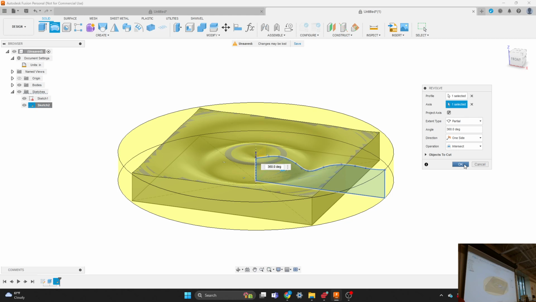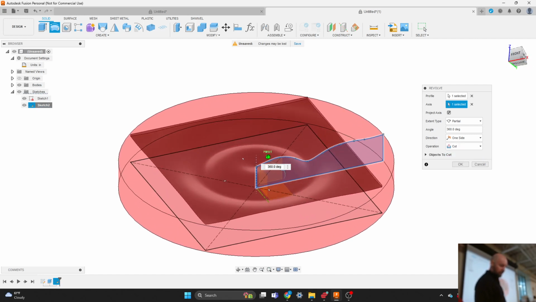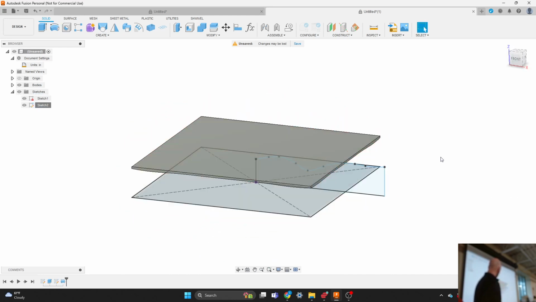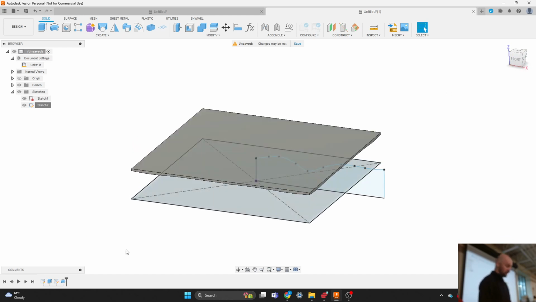Can you explain intersect versus cutting? Yeah, so the intersection is going to make it so what I'm revolving, only the things that overlap is what it's keeping. Versus cutting, I'd be left with kind of the opposite of that. So what I'd be left with after a cut is this shape here, where it's curved on the bottom and flat on the top. So the negative of a cut is the intersect. Correct.